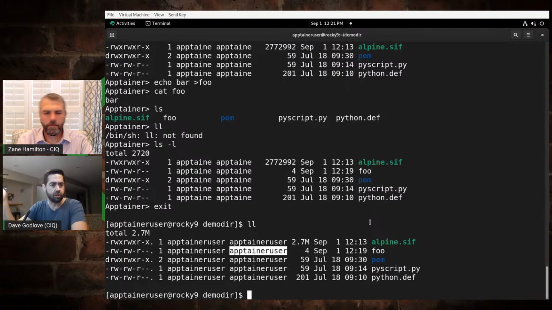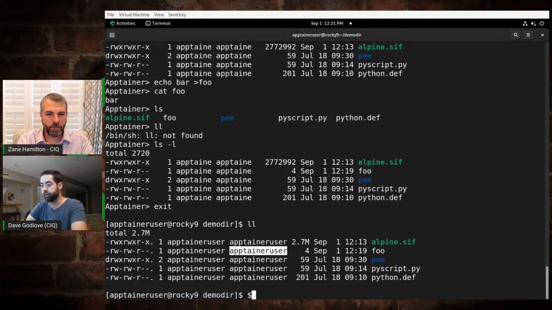Apptainer was designed to be used by scientists or others who want to run workflows. And it's really basic. If you want to run a workflow, usually you want to do something with data, right? You usually want to read some data into the container or write some data out. So it's an intelligent default to have specific directories bind mounted from the host operating system into the container by default, so that the user has to opt out of that if they don't want that.